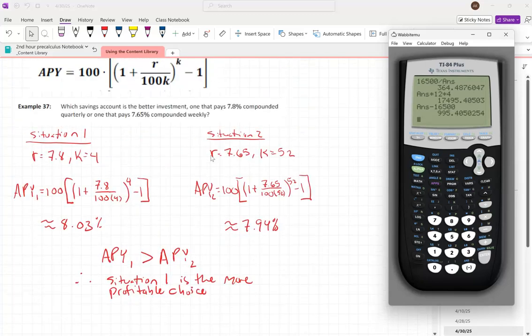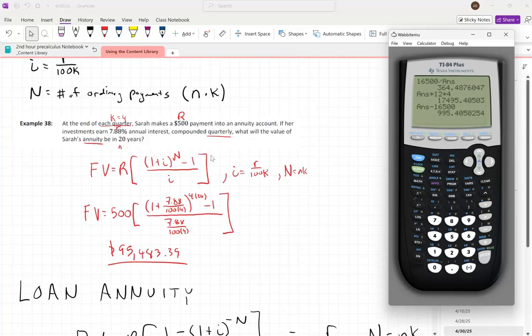So let's start with this annuity investment problem. To find the finance app, we're going to press the apps button in the middle. That's the purple apps button. And you're going to pick the finance application. That's the only one on my calculator. And we're going to be using the TVM solver always.